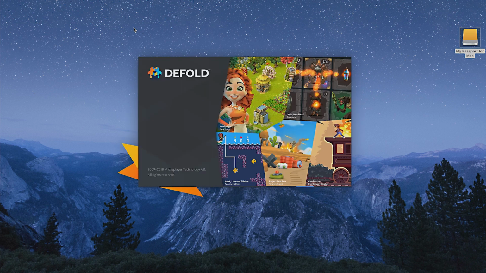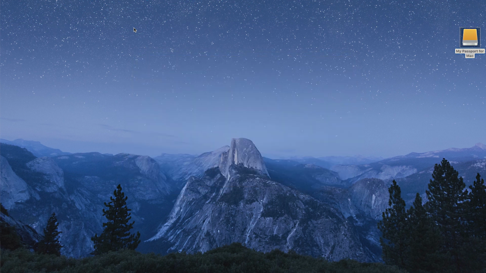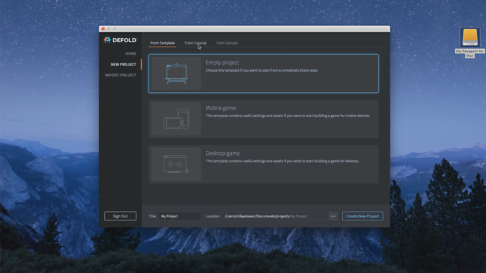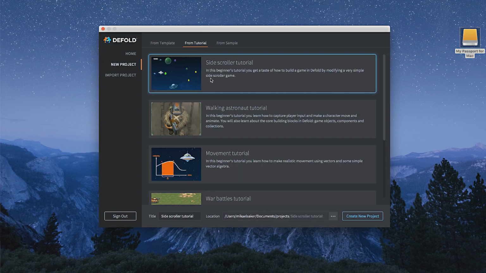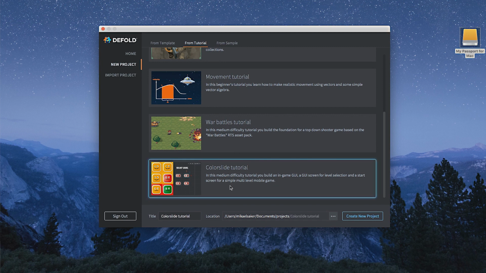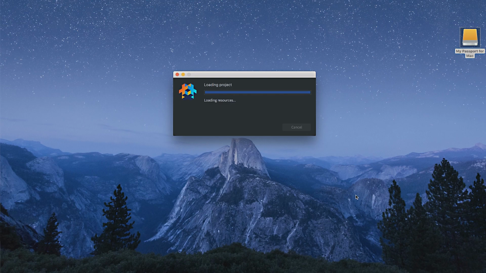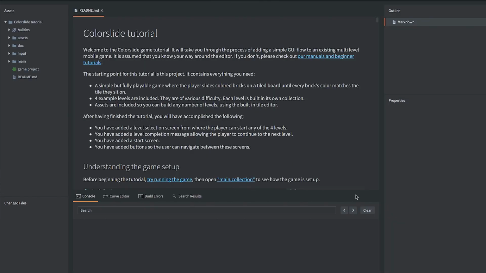The only thing you need to do is start Defold, select new project, and then from tutorial, and down here is the color slide tutorial. You just name it and create new project. That's it. It's downloading from GitHub. The whole project is on GitHub if you want to clone it or play with it.